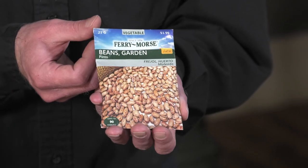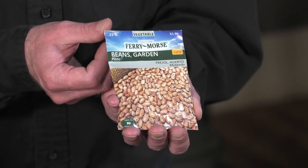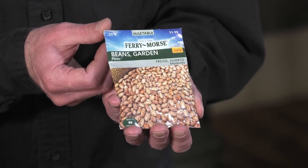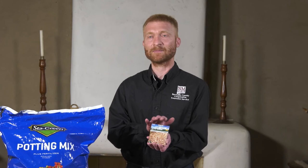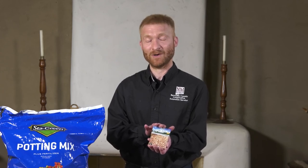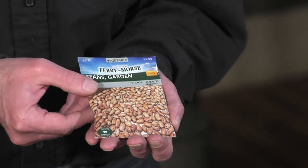Pinto beans or other beans are a great staple for many of us — a great staple for New Mexico cuisines. Soak them overnight before planting. If you are doing the Three Sisters, plant Sister Corn first. If you just want beans, you can plant them straight out in your garden. You can harvest fresh green beans if you want, but do let them dry out naturally until they're a straw brown color, then harvest the dry beans, shell them, and have them all winter long.